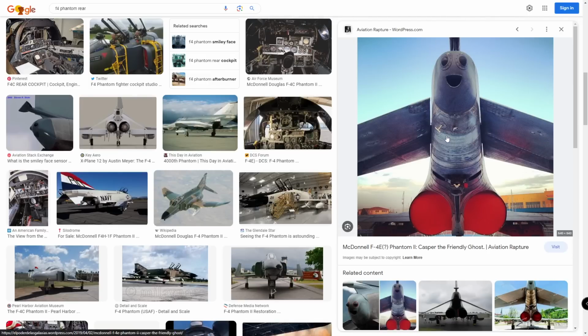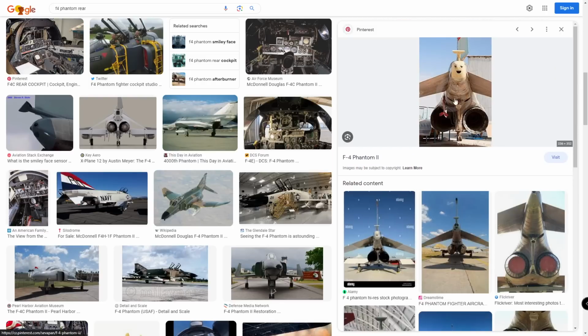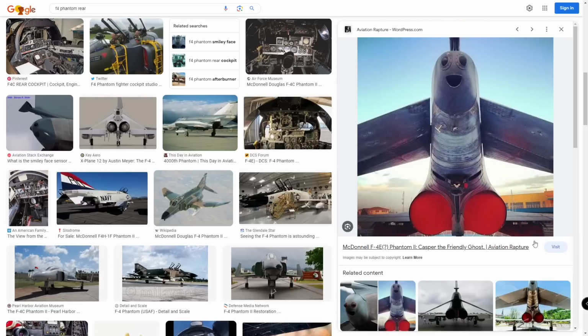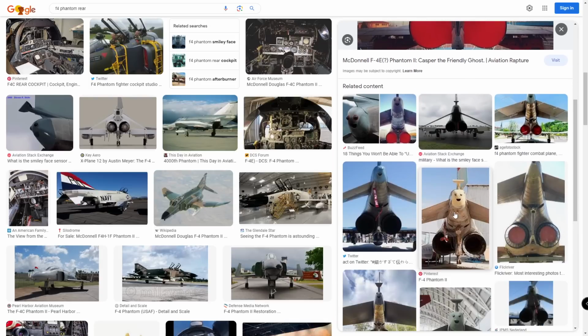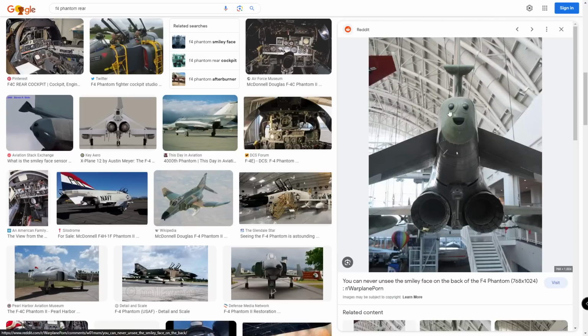I only just noticed that it has a smiley face on its butt, which, is that normal? Is that real? Is that actually a real picture? I don't know. I've never seen this before, but there's loads of pictures of it, so its rear sensors are actually just in the shape of a smiley face.